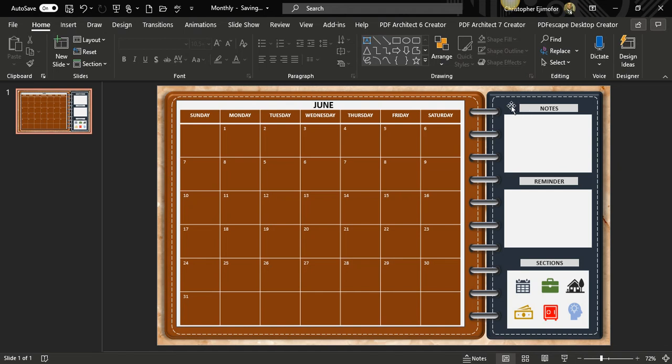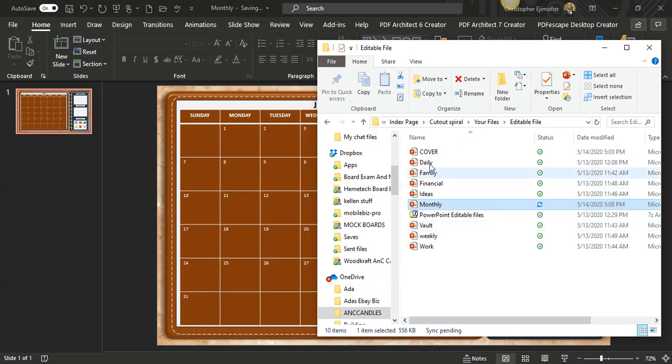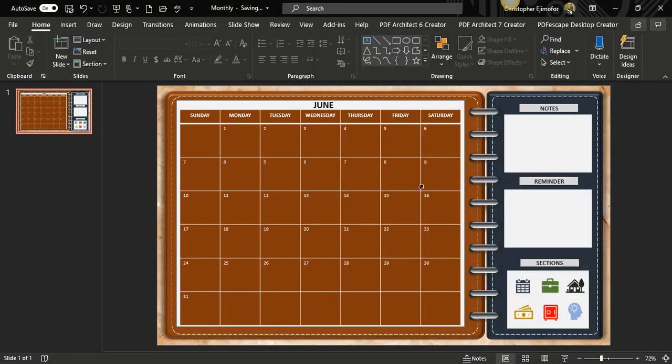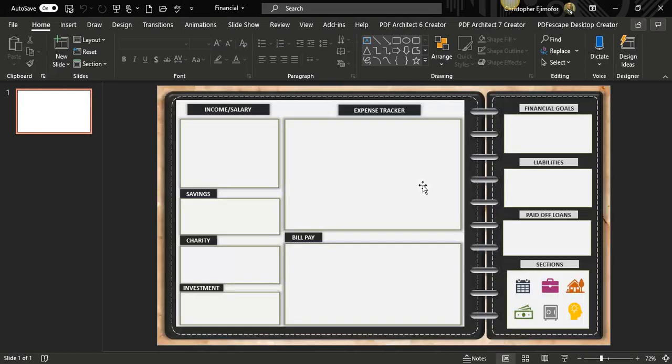All right, so that's how you can do it, and you can apply the same method I just showed you on any of this. You can do that on any of this. All right, even the financial one, you can do the same here too. You can change everything, even up to the title.